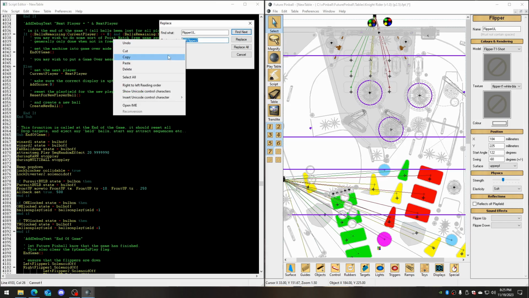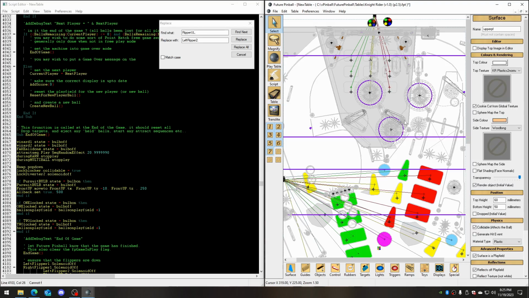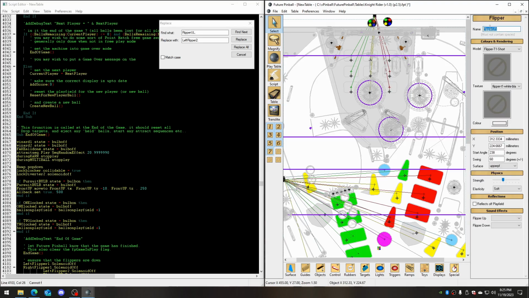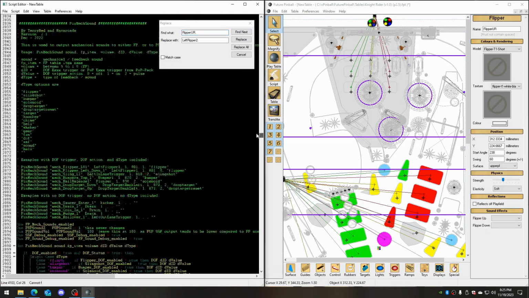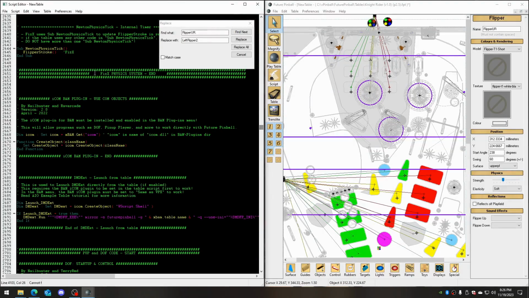And now that those are all done, we name this left flipper 2, okay? Make sure it's good in case for some reason that name was already used, right? You got to pay attention to the naming of everything. And same thing with this guy over here, flipper upper right. So we'll just do the same thing. And I'll just go back up here again. All right, FizX System, just go right under there. And we're going to change that to right flipper 2.